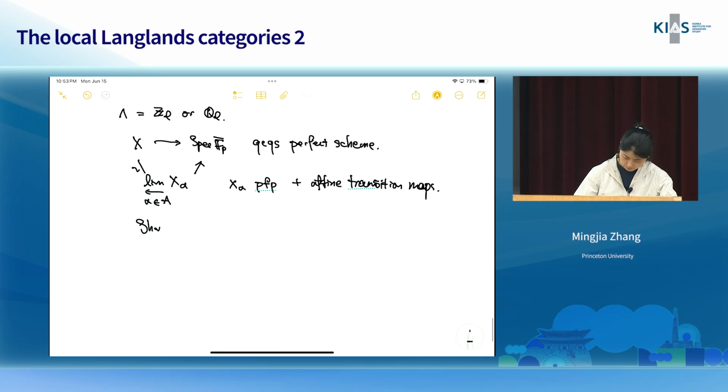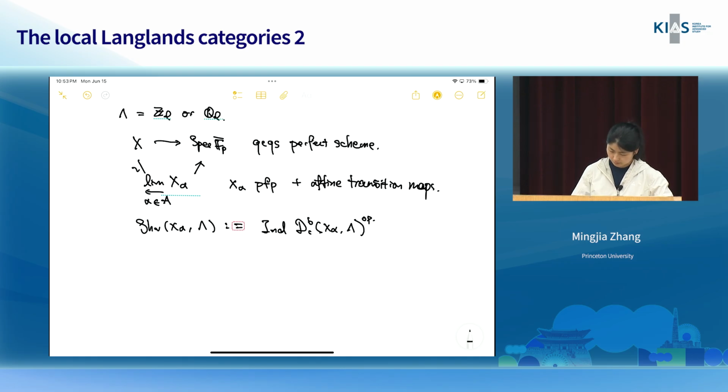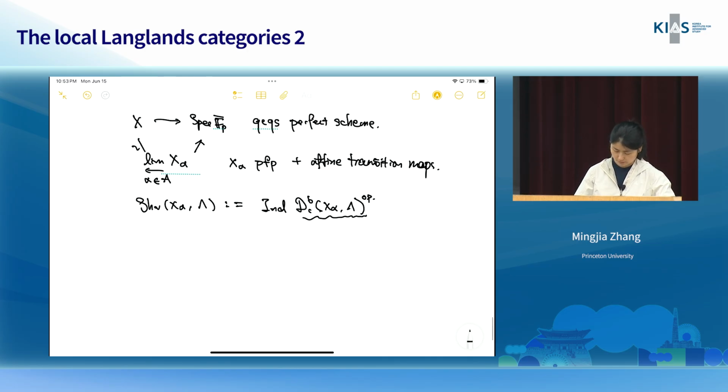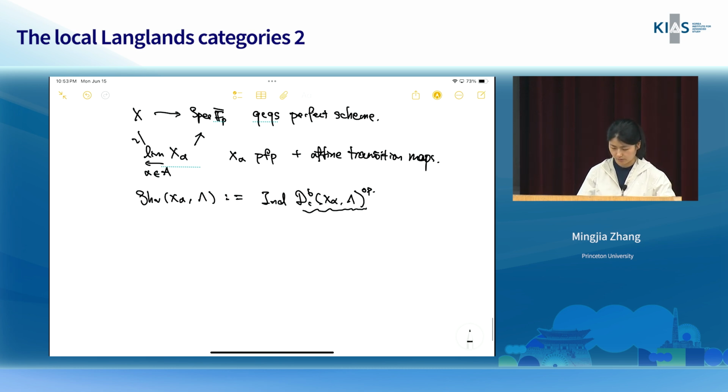And so for these PFP things, you just consider the usual bounded constructible sheaves. But then on the bounded constructible sheaves, you pass to the opposite category, and the reason for that I will explain in a remark later. So here, on the bounded constructible category, it is really the inverse limit of the torsion things when Lambda is ℓ-adically complete, and then passing to the isogeny category if Lambda is something like Q_ℓ.